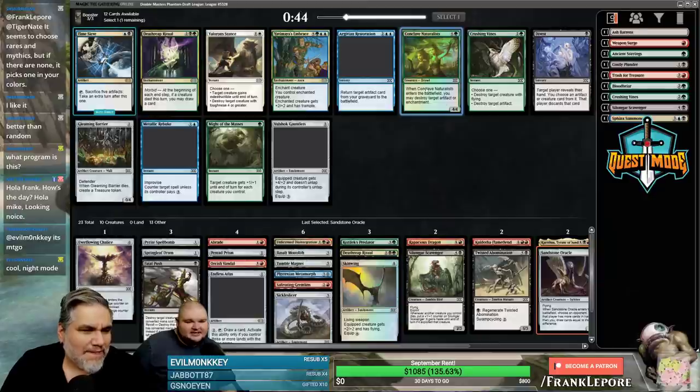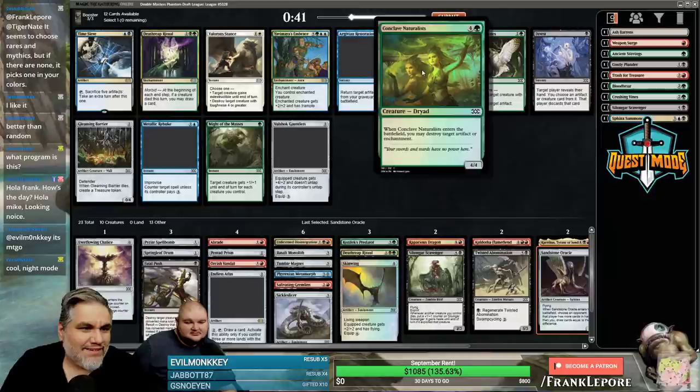Man, I remember that standard deck and that Time Thief. Was that annoying. Deck was cool. I want to take the Naturalist.